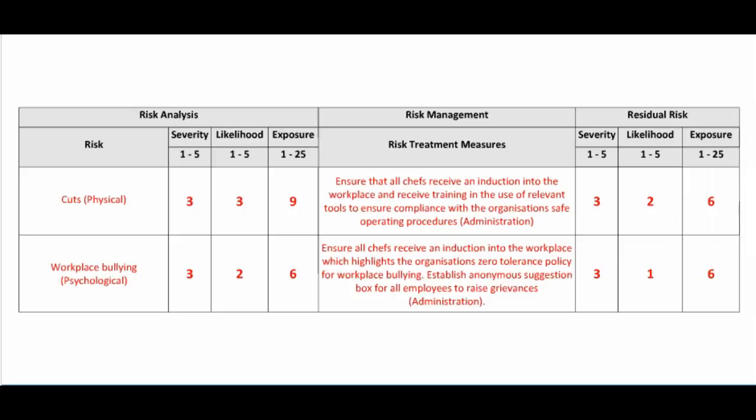The risk management component requires the identification of appropriate controls using the risk reduction hierarchy. Once these controls are identified and implemented, a revised risk assessment process can be undertaken to reassess the risks and determine residual risk values. This process is the same as the risk assessment process, in which a revised score of between 1 and 5 for both likelihood and severity are allocated and then multiplied together for an exposure score. If the residual risk values are deemed to still be unacceptable, then further revision to the risk treatment measures will be required.